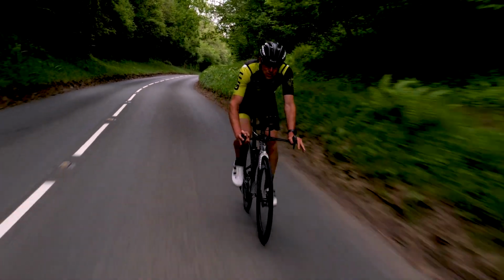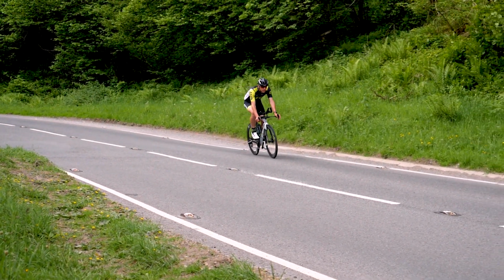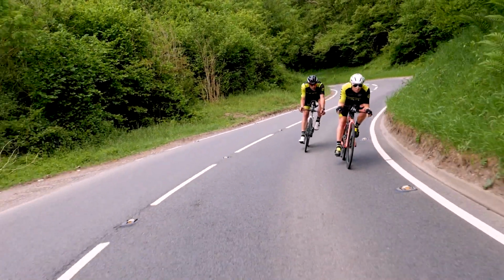So instead, try to look around 3 to 5 seconds ahead of you down the road. And the same applies for corners too. Try to look through the corner, where you're going, and you'll find that the bike will follow, and ultimately the riding will feel far more smooth.